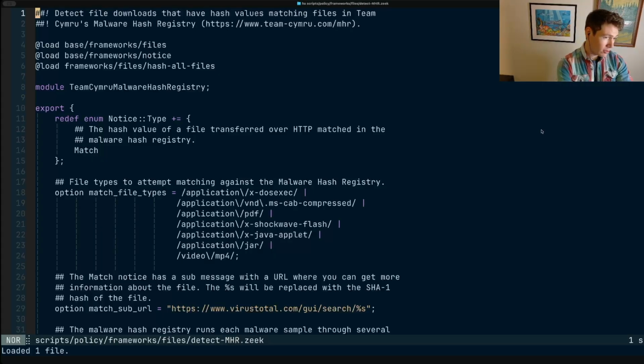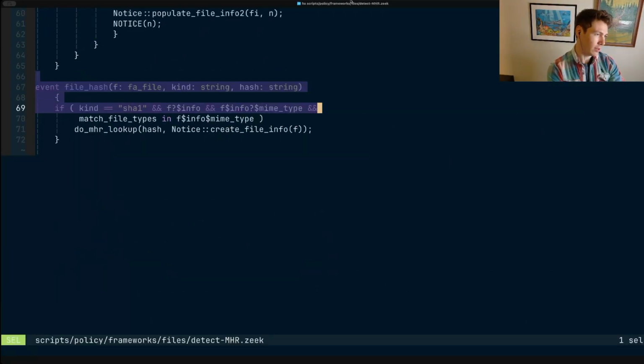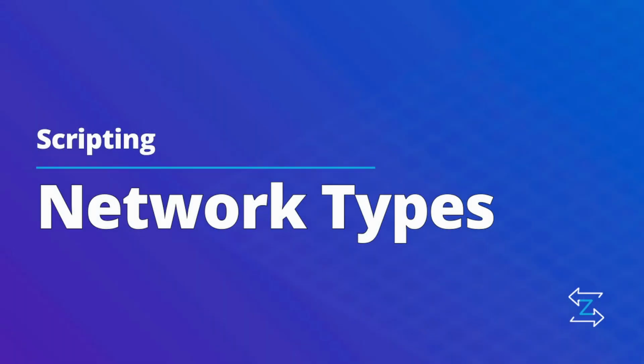And this is the actual script that Zeek ships with, right? At the top of this file is a bunch of loads, module, exports. We won't go over all of this right now. For now, we're just going to look at this file_hash event. By the end, we're going to understand the full script though. So this event, file_hash, is fired whenever Zeek computes a hash for a file. And so we can look at that hash and we can say, hey, is it in this known malware hash registry? And if it is, we fire a notice. So that's just a flavor of how Zeek scripting works, but let's get into the weeds with types.